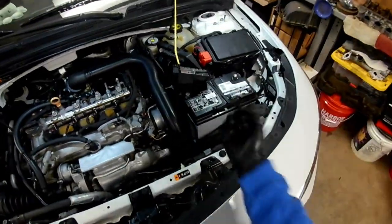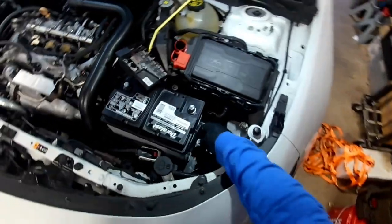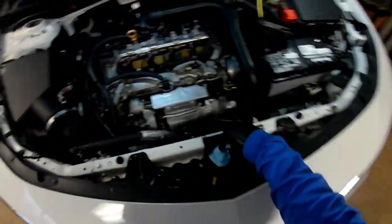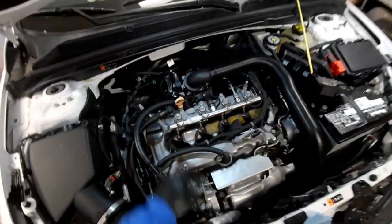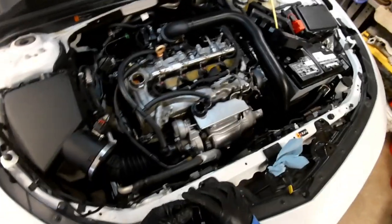Alright, so I already put the battery in, but it's not connected. All I did was put this down here. And now I'm going to fill up engine oil. I'm going to put this right there.